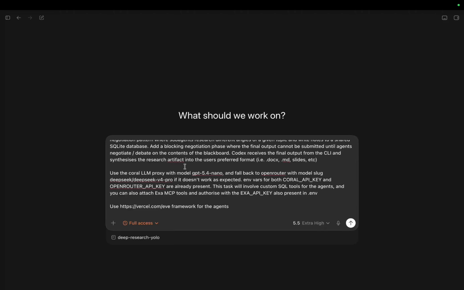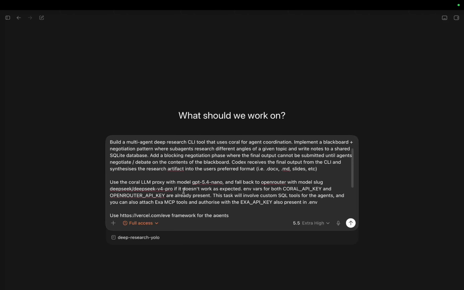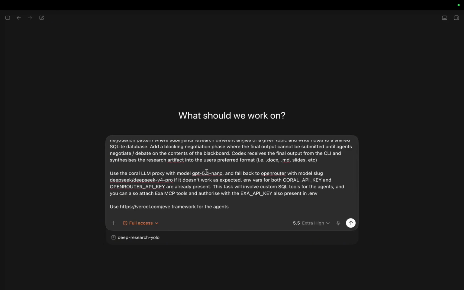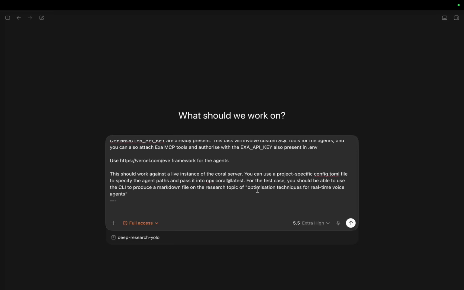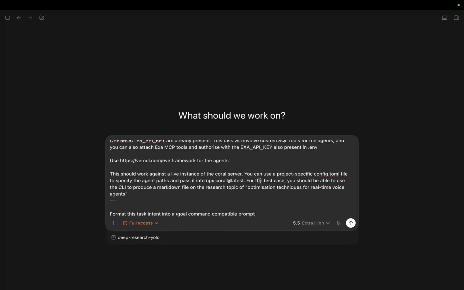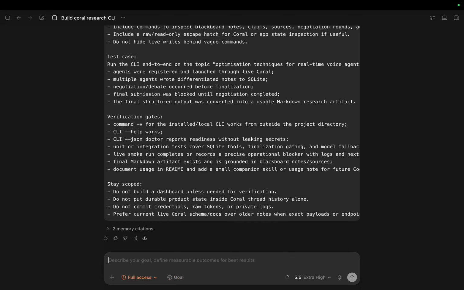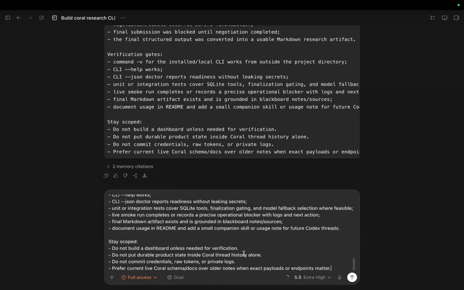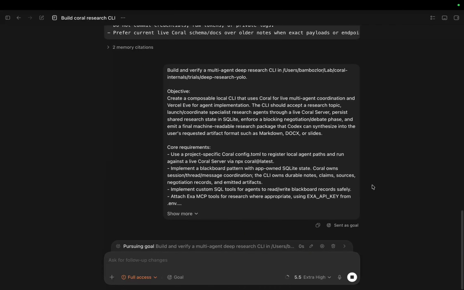I'm also cheating here a bit. This isn't completely from scratch. I do have some environment variables for my API keys. So for the test case here, it's going to be generating a markdown file off of this topic. And I'm also going to start by turning this freeform prompt into a specific goal. So here's the goal prompt. I'm gonna run this, and then the result we get should be the closest thing to a one-shot test using the Coral skills. So yeah, let's check in on that later.